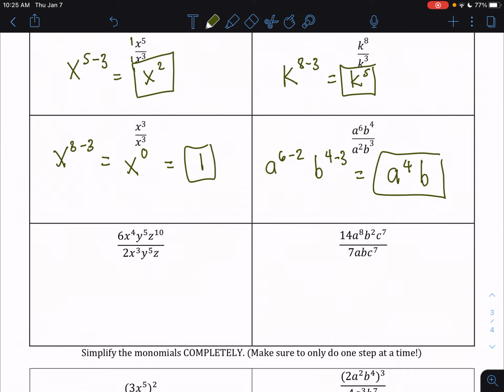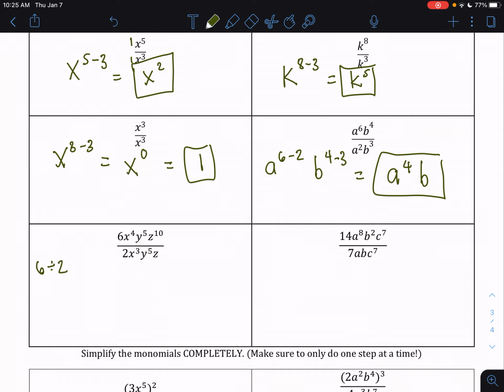All right, this next one has 3 variables in it and coefficients that we need to divide. So we have 6 and 2. So we first need to do 6 divided by 2. So I'm just going to write that here. I'm sure you could do that in your head, but I'm just going to write it there so we know our steps, know what we're doing. First we have those coefficients. And then we have x to the 4th minus 3, right? Because we have the 4 up here and then that 3.